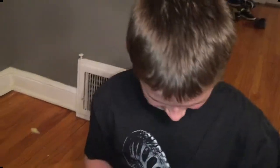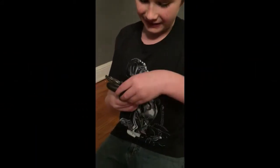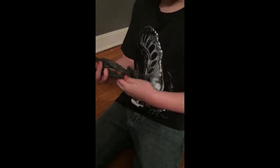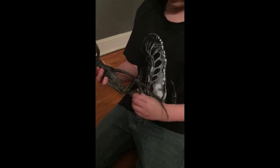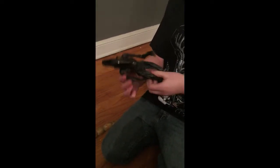All right, open that sucker up. His arm can move. His hand. His head. His legs are very movable. Look, wow. His head is see-through-ish, kind of. You can see through his head. His mouth can open. Look, his mouth can open and close. Sadly, his head can't straighten. But his mouth can open.